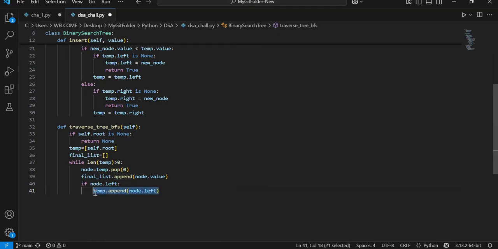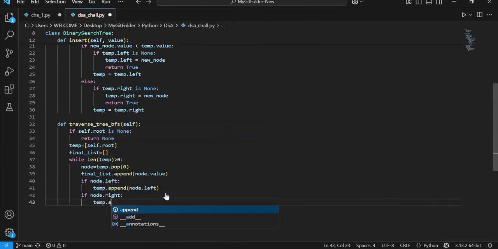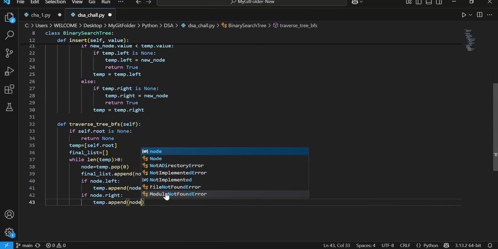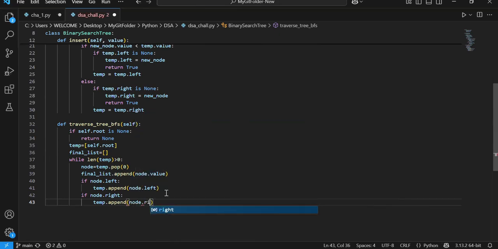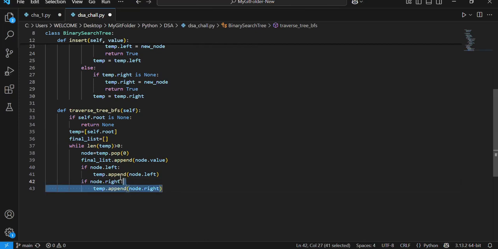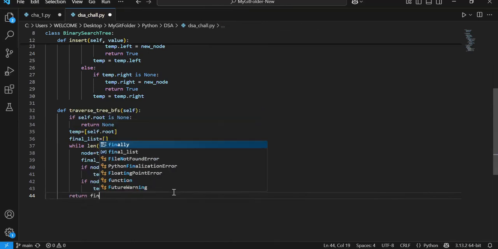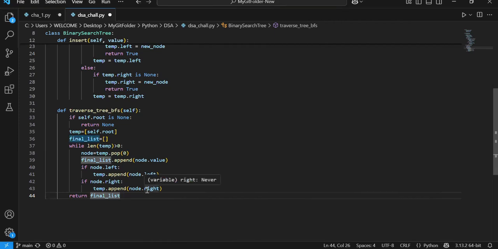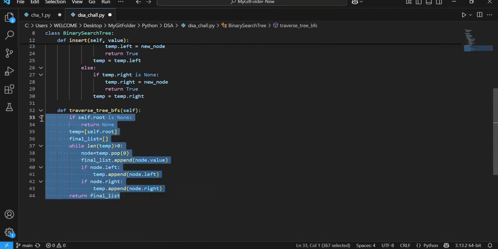So basically we are appending the child node which was present on the left side of this node, okay? And if the node has a right child also, then again I will do the same thing, will append its right child. Okay, so we will follow this while loop until we have nodes present in this list. Okay, and once it is done, then I will simply return this final list. Okay, so this is our complete logic for tree traversal using BFS.